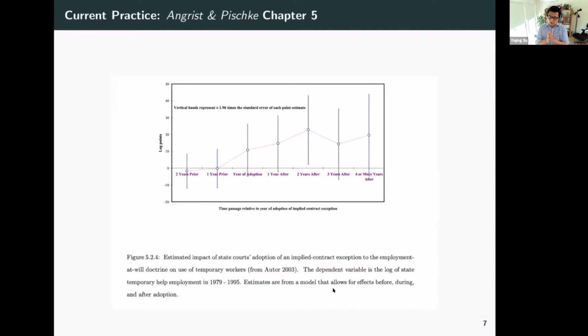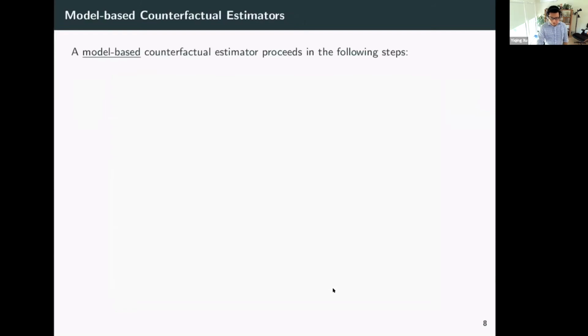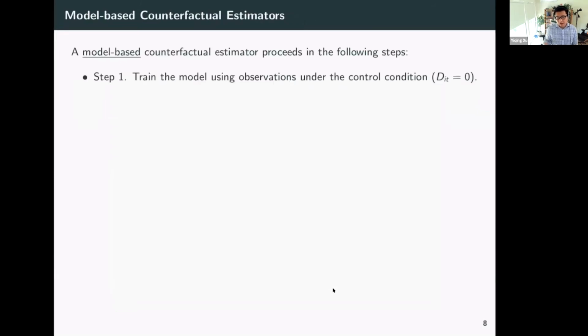I'm more focused on whether there's a clear pattern of trend, either a trend or being too volatile, as I showed you earlier with 4 different examples on Monday. Okay, so let's proceed to the estimators. This is a model-based counterfactual approach because you have to be very specific about how you want to impute the counterfactuals.